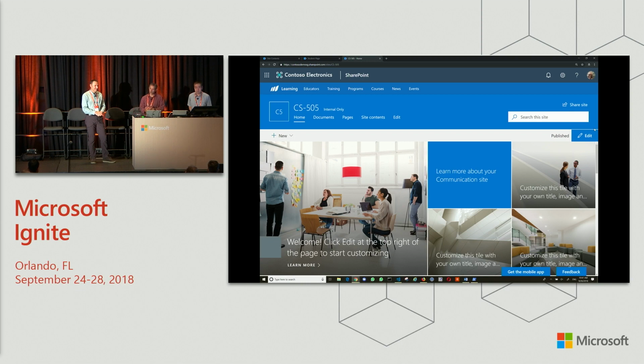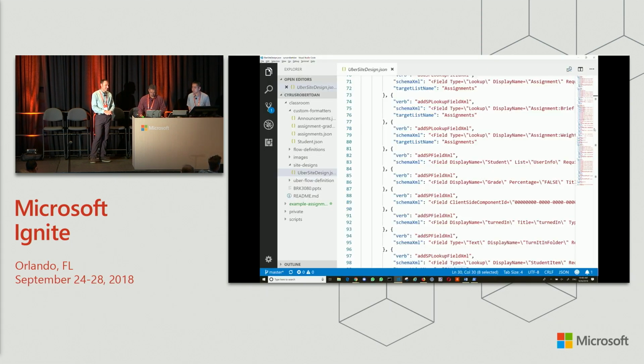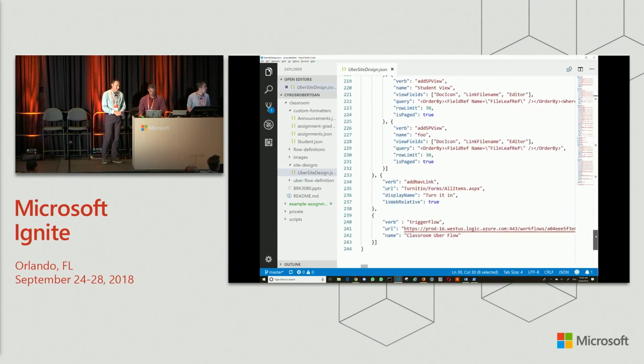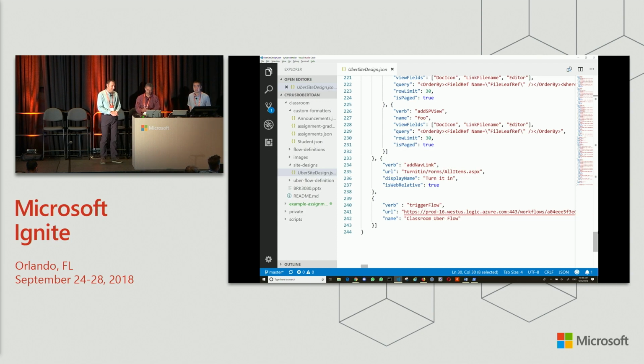But I'm going to walk you through how we went ahead and packaged up the flow. We actually didn't think there was a way when we started this, and then we kind of stumbled our way through it. Let me start off with that site script that Dan was showing you. There's a whole bunch of create lists and create fields in that site script. And at the very end, there's this innocuous looking teeny little action called trigger flow.